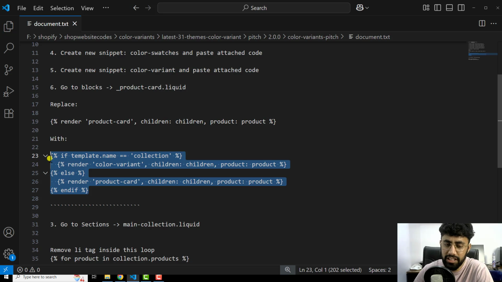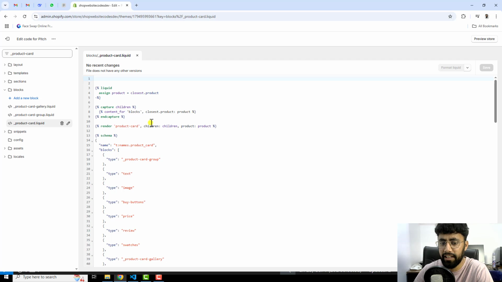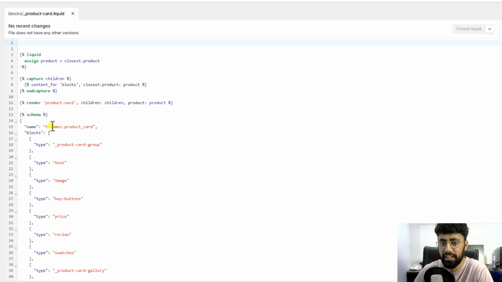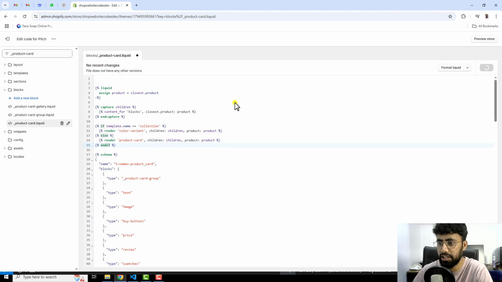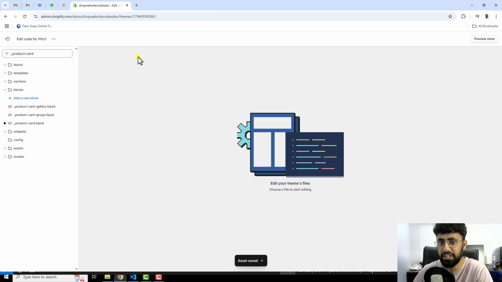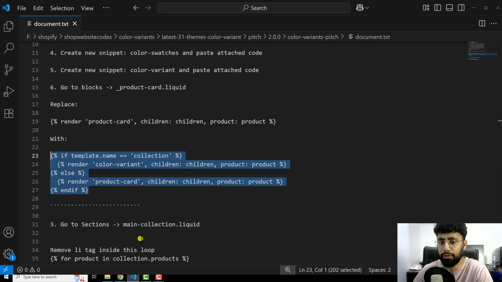So let me copy all these lines of code and then go back, and here you can see that we have this line of code in line number 11. So let me replace this. Firstly let me remove it and then replace with the copied lines which you have just now copied from the documentation, and then click on save. Once the changes are saved, then you can actually close this file also, and then go back to the documentation again.